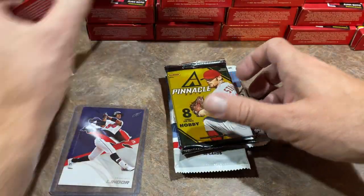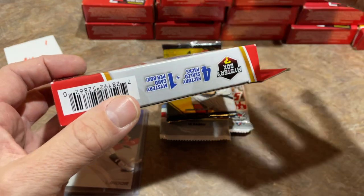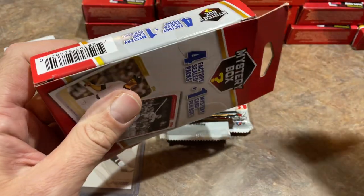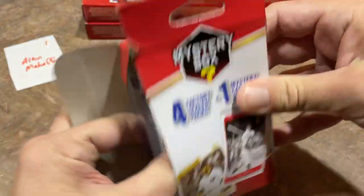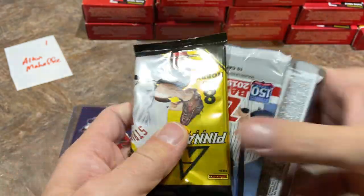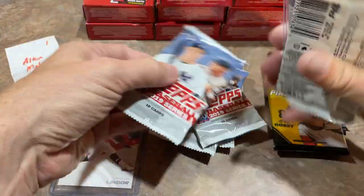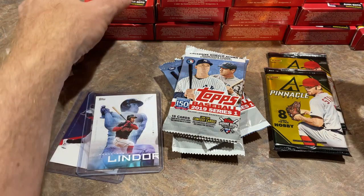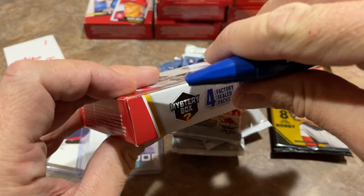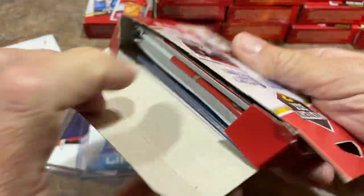So what we'll do to speed the video along is I'll open all four. Did I say four or five? It's four packs per spot. I have 20 and I have five people. Here's your next one, Alton, and we'll open all the packs up at once for you. I'm hoping it's not all 2019 Series 1. This is the same as before. The bonus card is going to be another Francisco Lindor, so it looks like whoever put together these Walgreens packs may have purchased a large Francisco Lindor collection, at least right now.